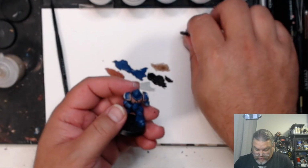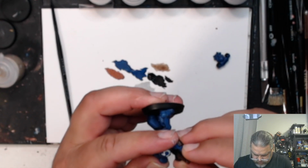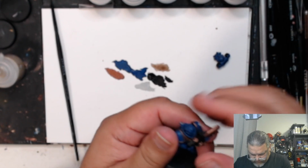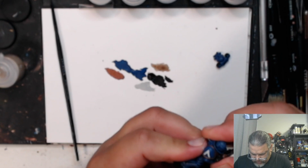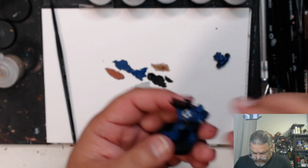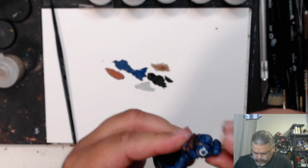So what we'll do first is we will push all the parts back together. Now, if you want to, you can glue all of them together after the bits are painted, and then they are guaranteed to never come apart.